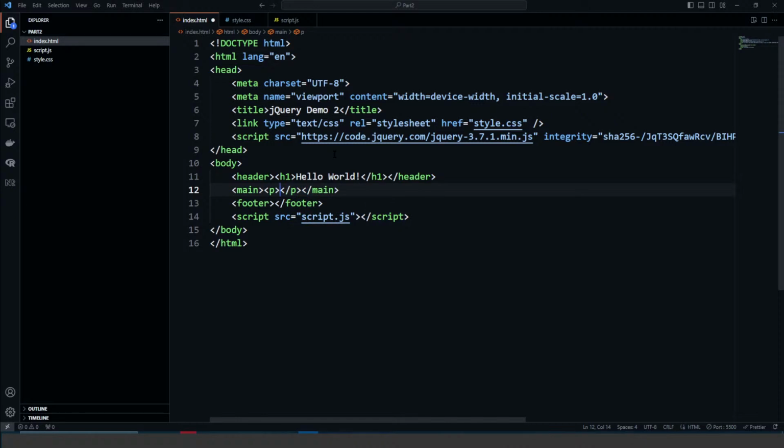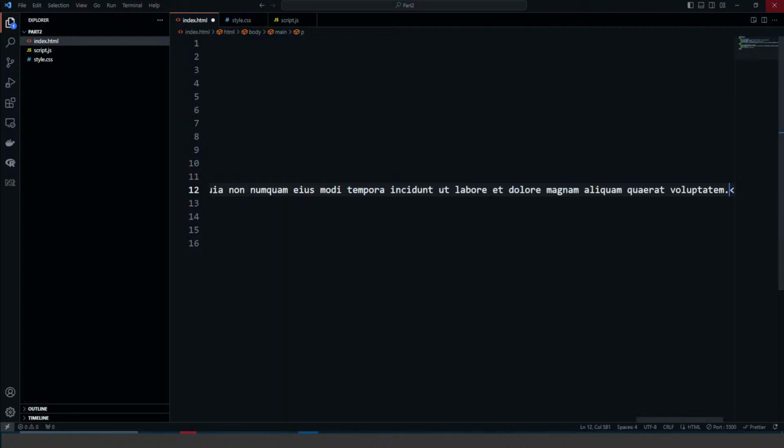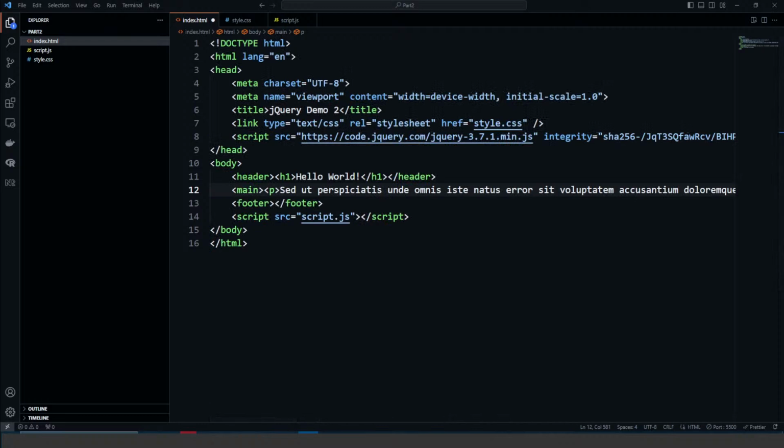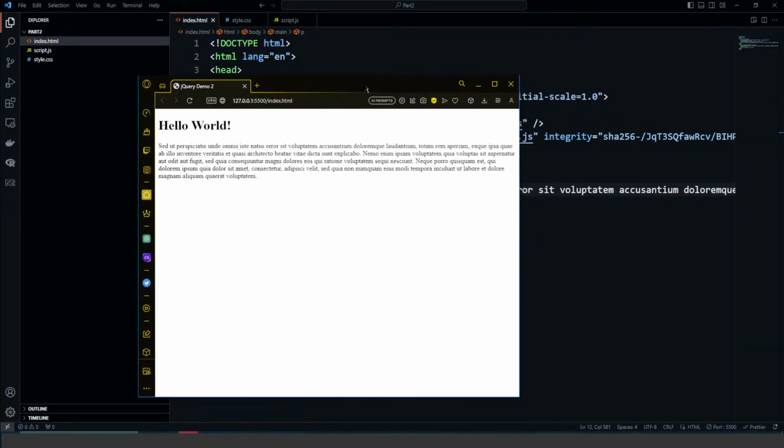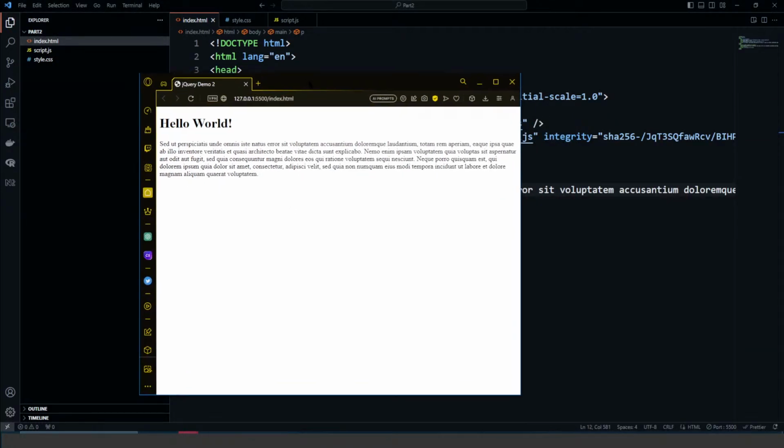And we'll just put a little bit of dummy paragraph text. So let me grab some dummy text here from a website. Just so we can have a little bit of dummy text on our site. And we're going to roll with that. So let's save that really quickly. So we've got our H1 and our dummy text on our site now.